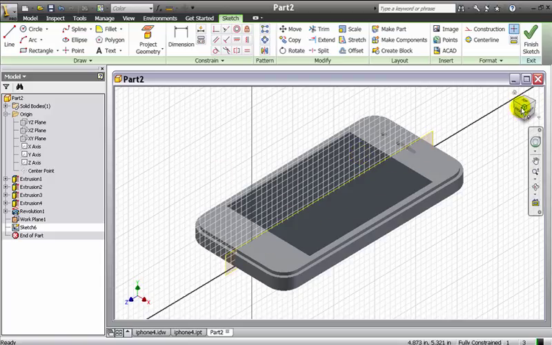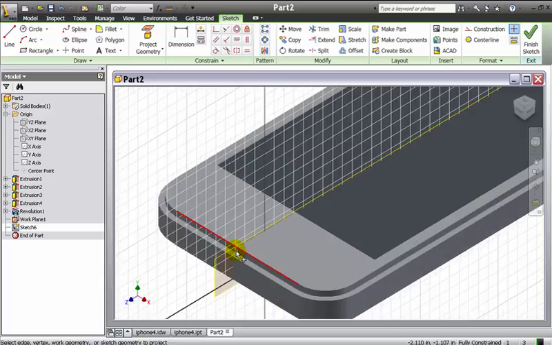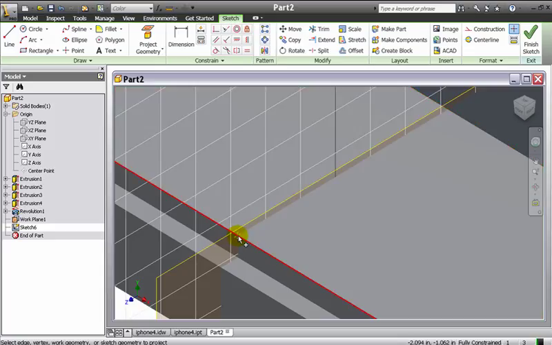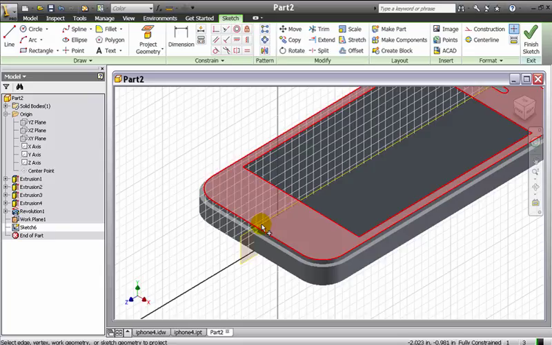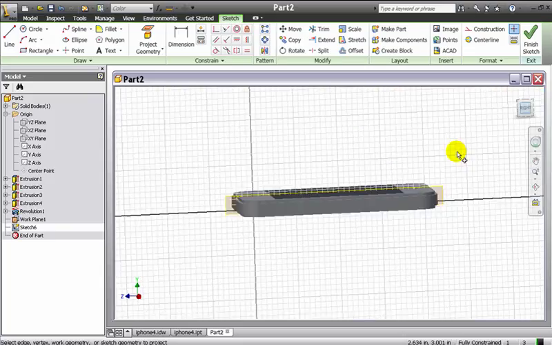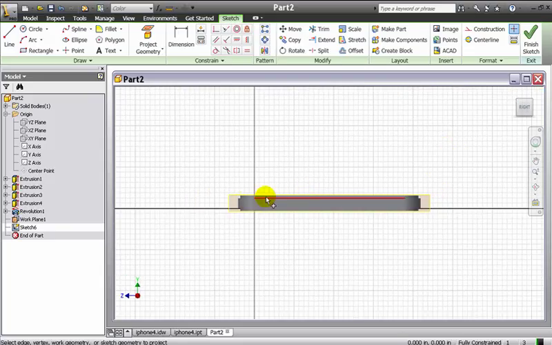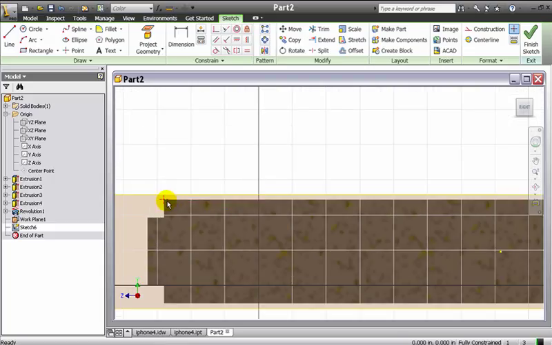Before we go to the right side view, which we're going to do in just a moment, I'm going to hit project geometry, and I'm going to click this line of the iPhone right here. And what that's going to do, I'm going to zoom in really quick, is put a point right here so that I know how far away everything is from the bottom of the phone. Okay, now I'm going to hit my right view, and I can't see through this to my sketch, so I'm going to hit F7 so I can see through, and I'm going to zoom in, and here's the point right here, and here's my iPhone.